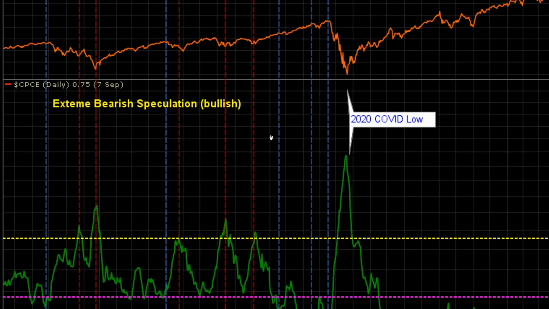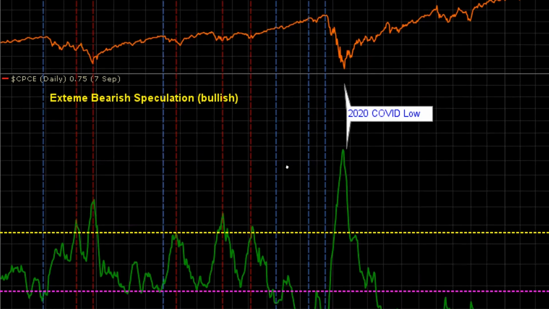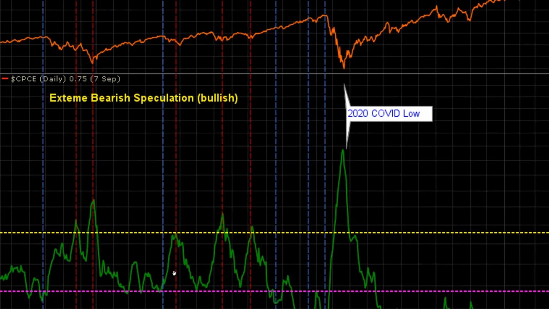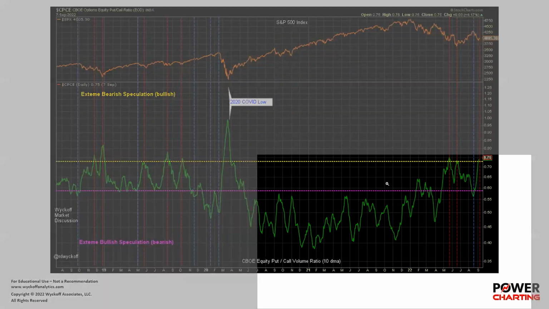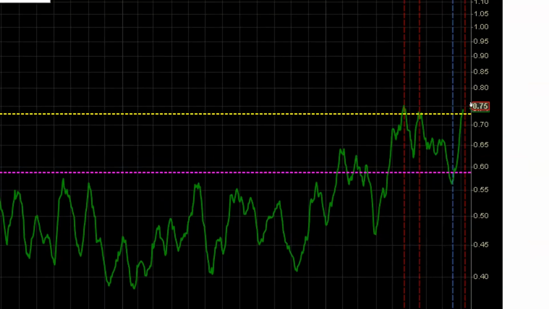back again very quickly. I believe that these trading ranges are the function of the psychology of speculators turning very quickly. We're seeing that happen over here. So you can see here extreme pessimism, a lot of put buying, stops the decline, and then immediately it starts to go down towards bullish speculation, then back to bearish, back to bullish very quickly. Well, look at this mid-August decline has immediately snapped back the put buying to a very high level. And so we're right back at a very high period of pessimism here.